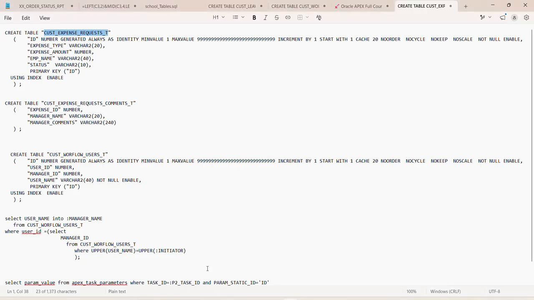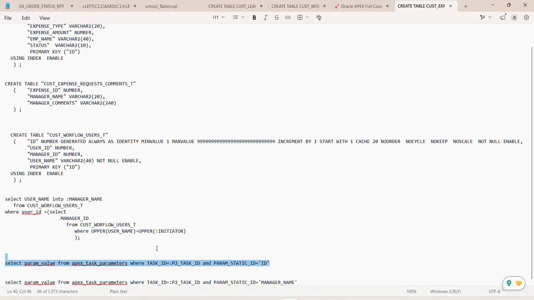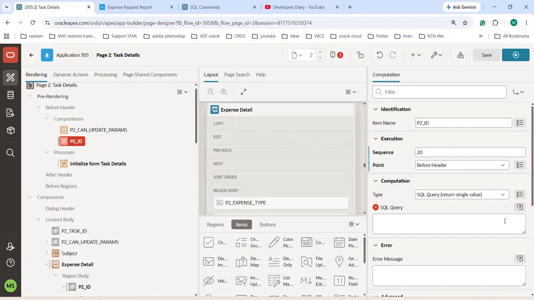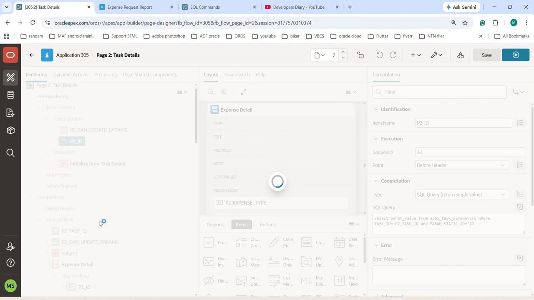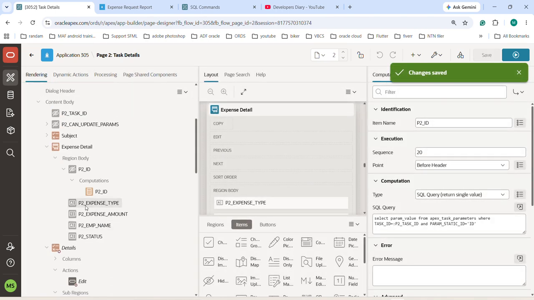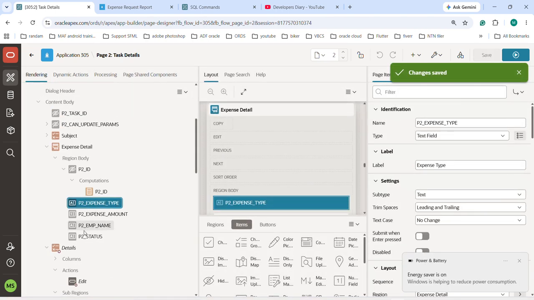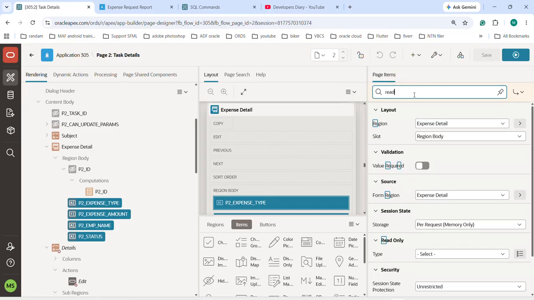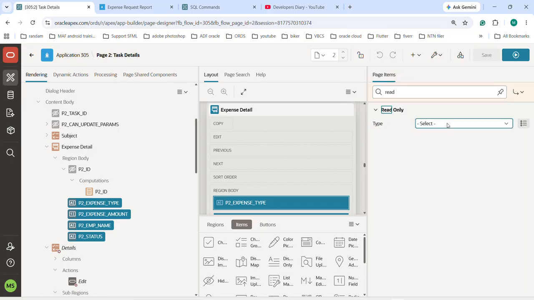So you can write the query I have provided. You can simply copy it and paste it here. Click save and set the read property always.